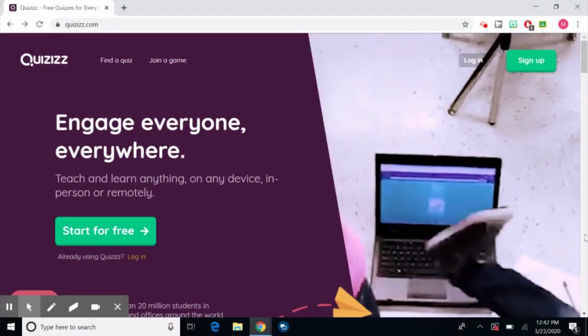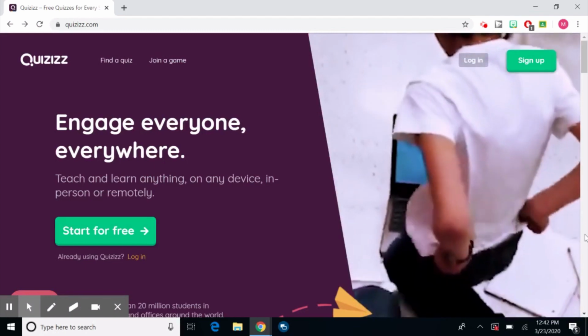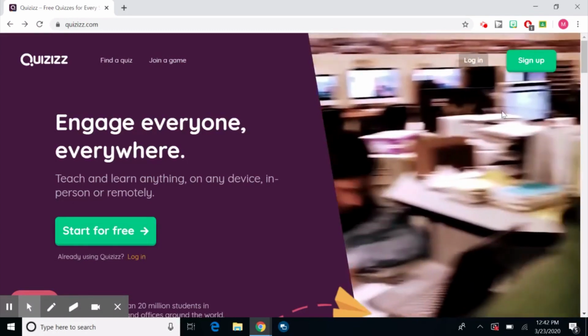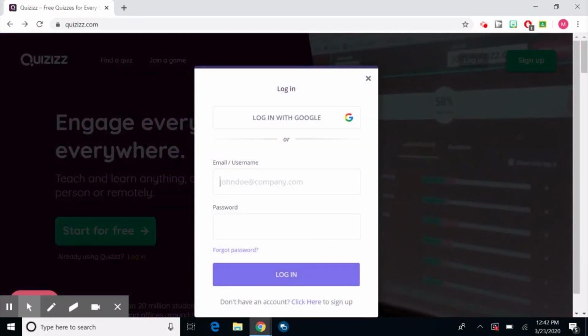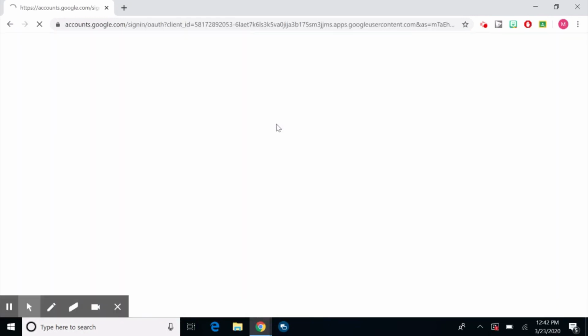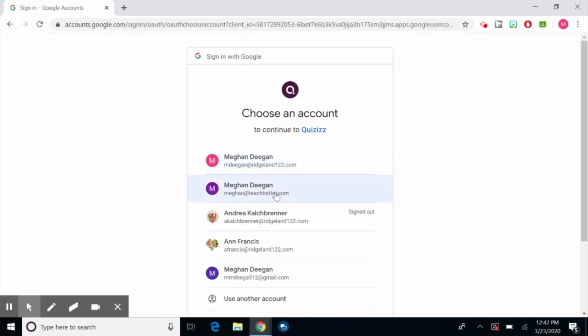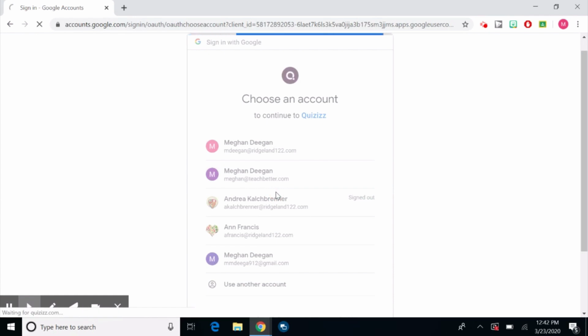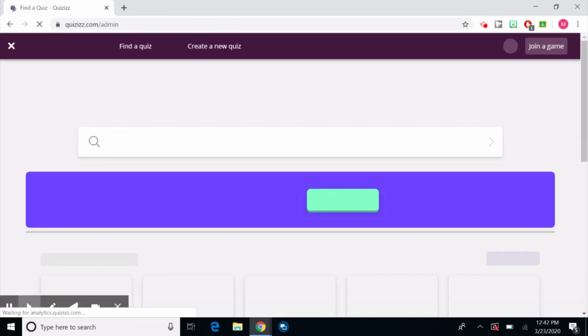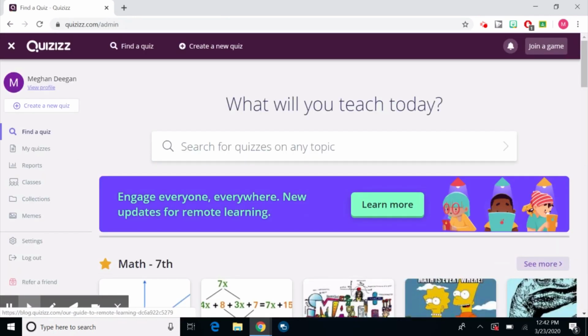what Quizizz is, how to create an account, and how to create our very own quiz. Now we're going to log in and we are going to learn how to search for a quiz by content and all the different ways that we can assign a quiz to our students and what we might use a Quizizz for. So here's your login page.